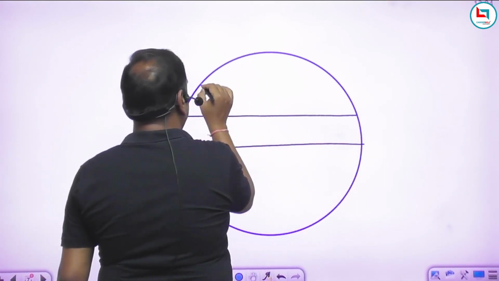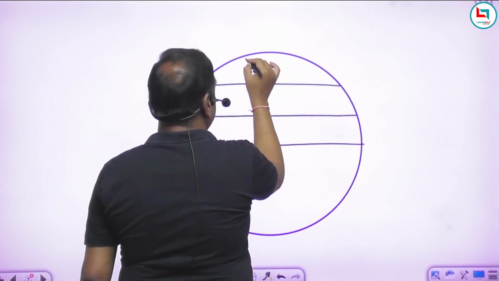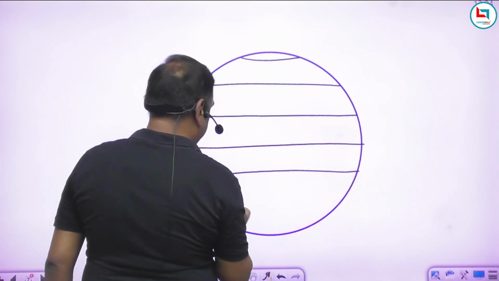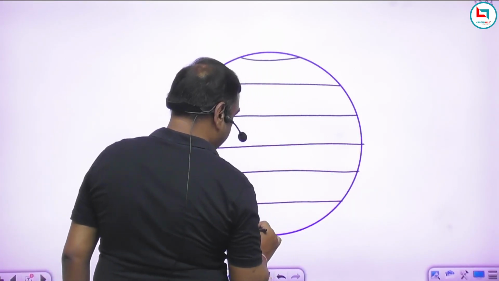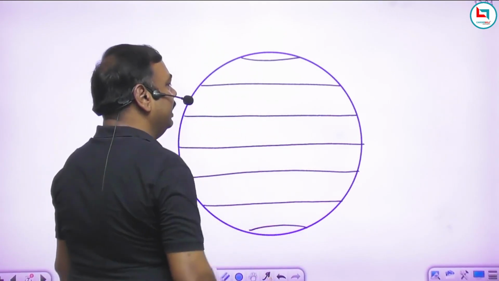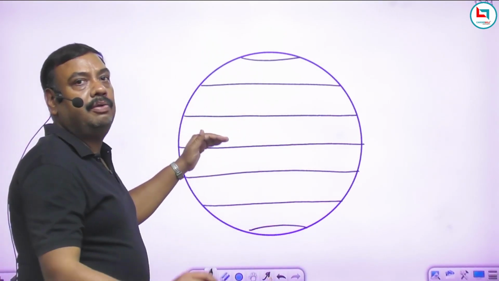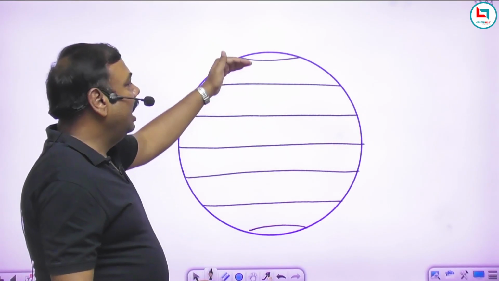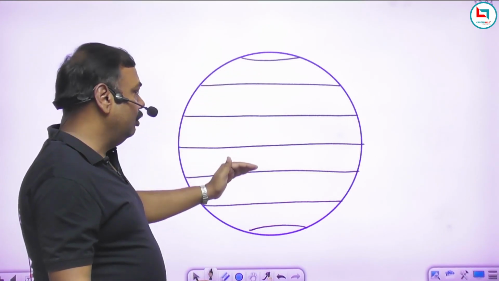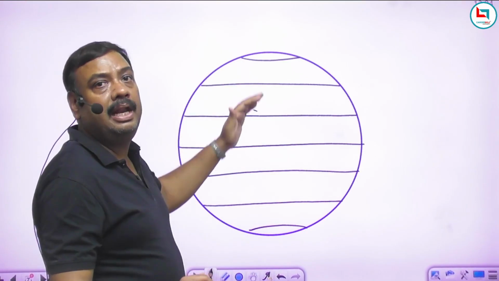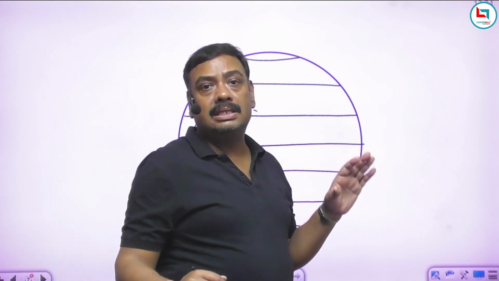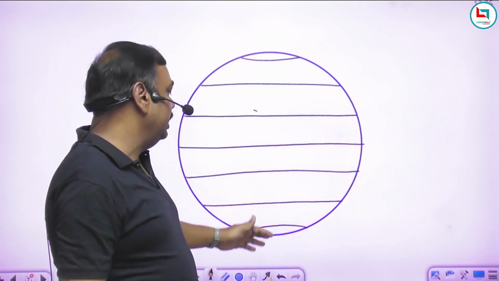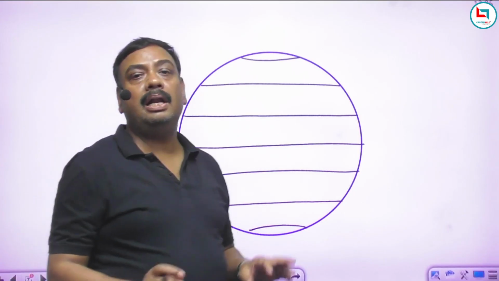we all know about the formation of different pressure belts. With these lines, I am showing you the different pressure belts. In the middle, we have the equatorial low pressure belt. Just above it and below it, we have the subtropical high pressure belt. Above and below the subtropical high pressure belt, in the northern and southern hemispheres particularly, we have the subpolar low pressure belt. And then nearby the polar region in both the hemispheres, we have the polar high pressure belt.